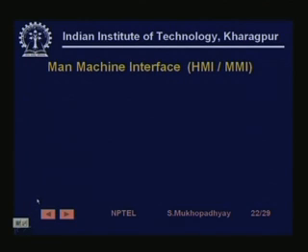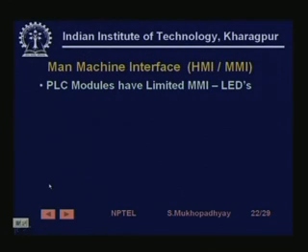Then, with all these things happening, one generally wants to get a view of it. To get a view of it, you use a man-machine interface. PLC modules often work without any intervention from humans, so they have very little MMI capability. They don't generally contain displays by themselves. They will probably contain some LEDs which just indicate whether they are functioning normally or not. But if you want to monitor what's happening to the various variables, trend them, and show it nicely to an operator, it is possible through the various man-machine interface elements.